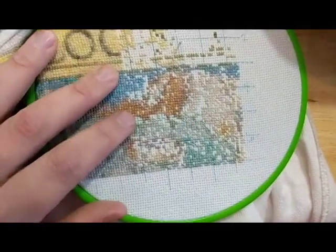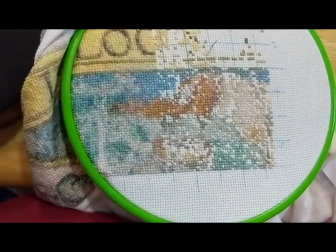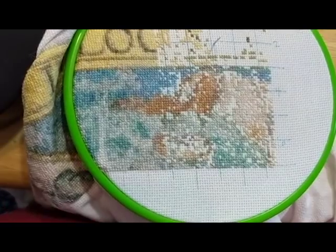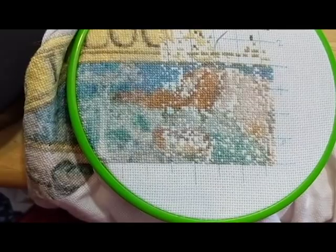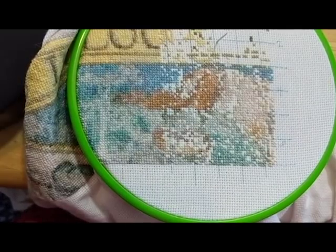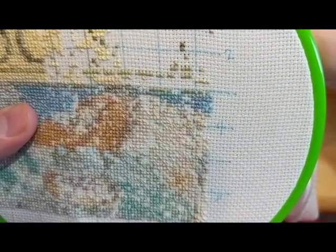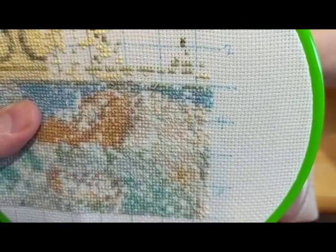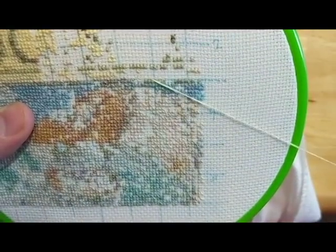Wait, which stitch am I doing? I'm like, wait a minute, I've already forgotten. Hold on. Okay, yeah, that's what I thought. Okay, I'm gonna go way down here. So all the way like here. Yeah. All the way down here.